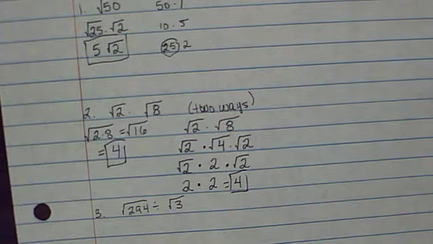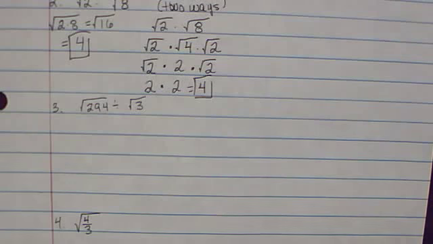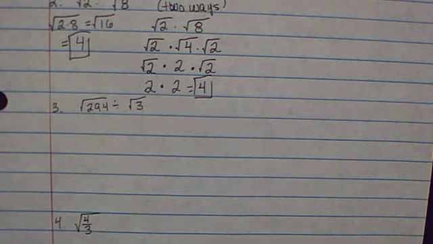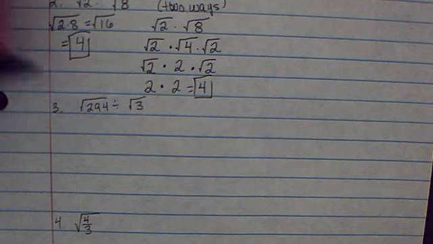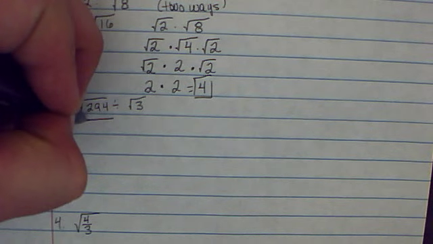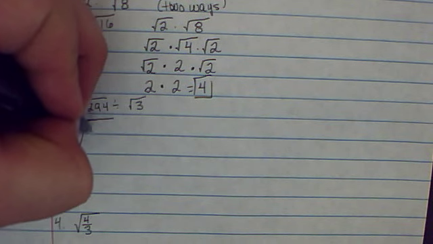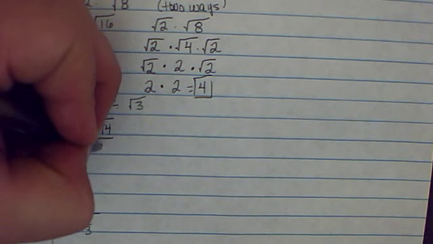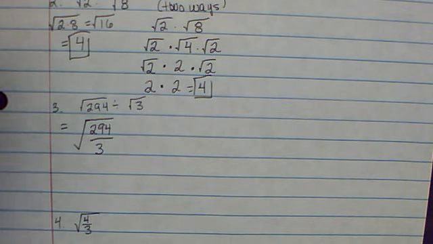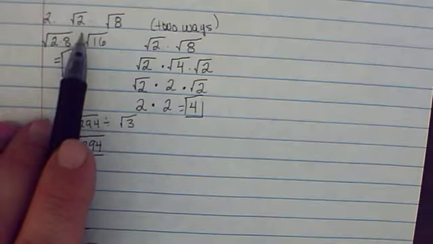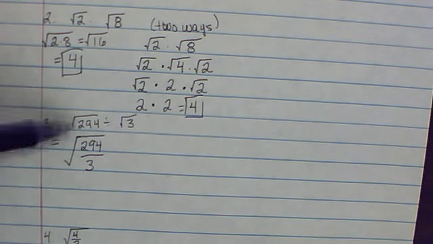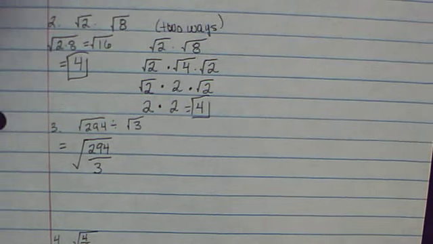Alright, the next thing we're going to do is look at the square root of 294 divided by the square root of 3. Now, if I'm going to rewrite this, I'm going to rewrite it as just one straight up fraction, or radical of 294 over 3. Just like I combine my multiplication over here and put them both in one radical, you can do the same thing with your division. Put 294 and 3 in one fraction under one radical.